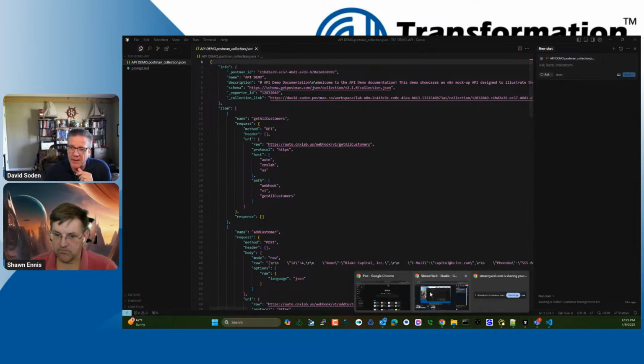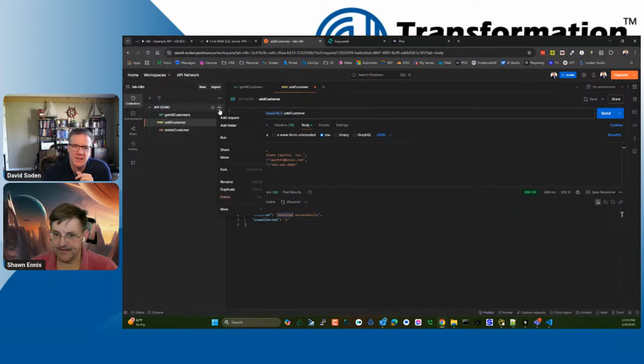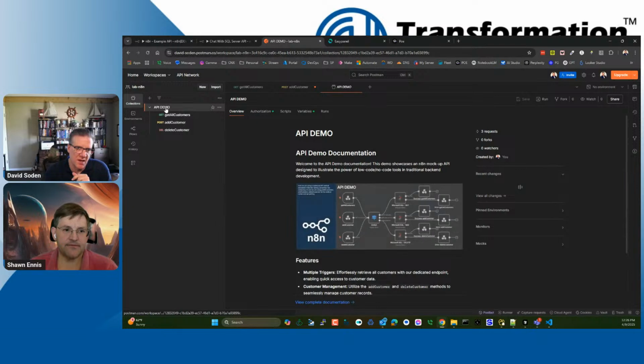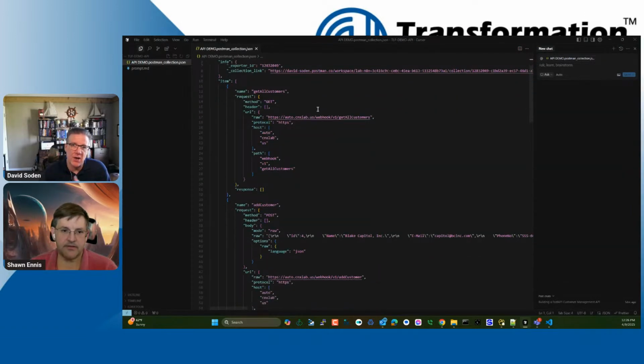Online. I'm going to go back to Postman so you can see that. Okay, you saw this here. One of the things that you have with this API is this option to click here and then click more, and I can go to export. What it does is it exports this collection. A collection is just a bucket that holds my different API testing actions that you see here. And its output is this file right here.